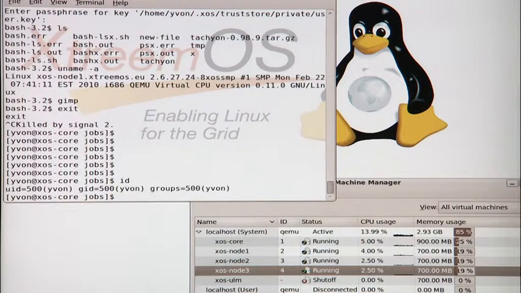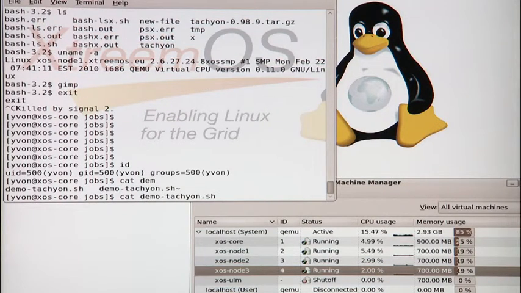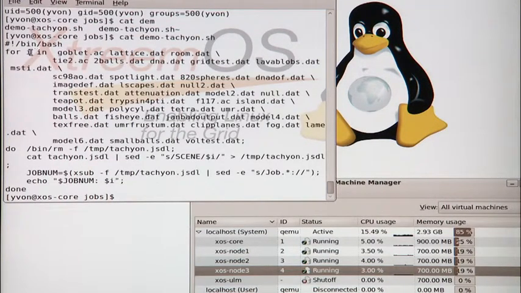As I have to submit maybe 40, 50 jobs, I don't remember the number of scenes, the classical way under Unix is to write a script, which is here, a bash script, which iterates on each scene data. For each scene data, it submits a job to the grid system. And the job is described by a GSDL file.